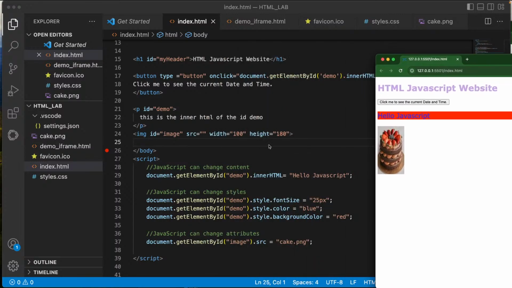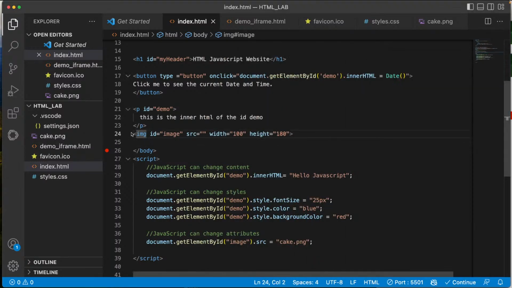So, as we can see here, we made an image that will appear at this spot in the HTML. However, we didn't specify which image will display, but we're basically making a placeholder of where the image is going to display by creating this HTML code here.